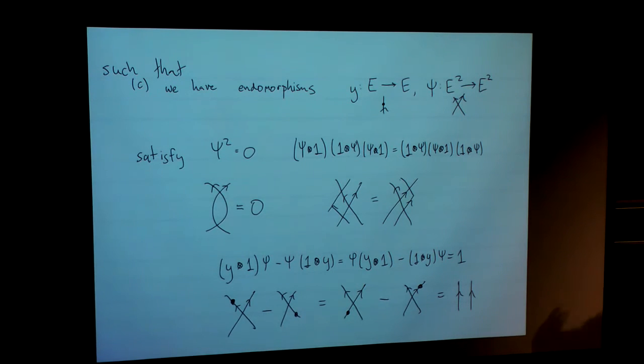Okay, so that was just kind of how you think about adjunctions. Now I need some extra conditions. It's not going to be enough to just have that. So this looks a little weird, but it's very powerful. I'm going to have an endomorphism E, which I'll call Y, drawn as a dot on the string corresponding to that E, and I'll have an endomorphism I'll call psi, which goes from E squared to E squared. So, right, doing E twice is having two of these strings.